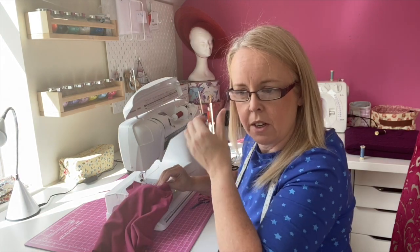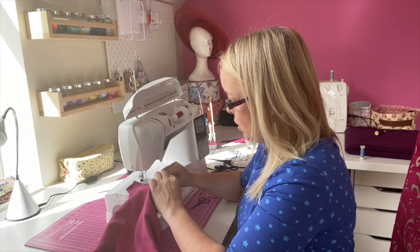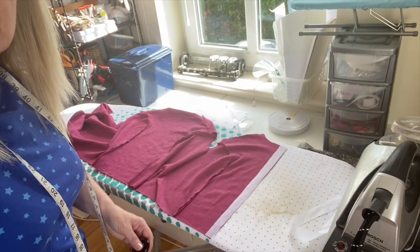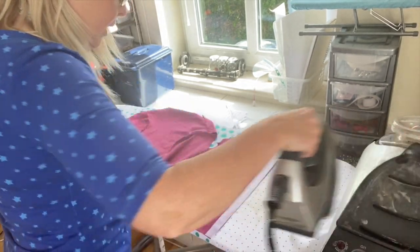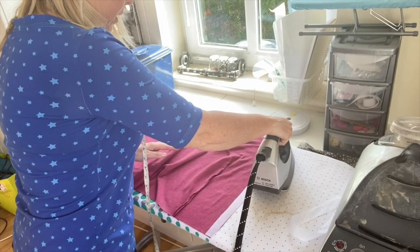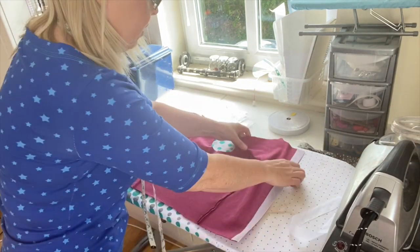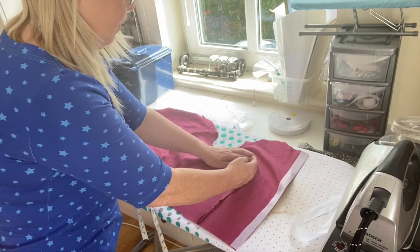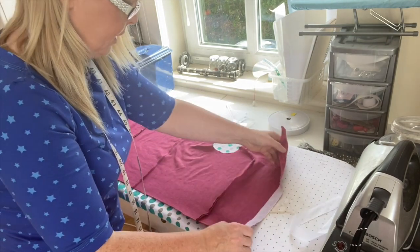The good thing about the stretch stitch is that it goes quite slowly, giving you lots of time to keep your seam edges together and get your easing into place. Now I'm at the ironing board with all my seams sewn. The next thing, while the iron is on, I'm going to put my interfacing on the button/snap part. I don't use steam for this, I just press down the iron. I'm also going to press all my seams to one side — I'm going to top stitch these with the cover stitch machine, and I'll press each seam towards the front and back where I want the cover stitching to go.